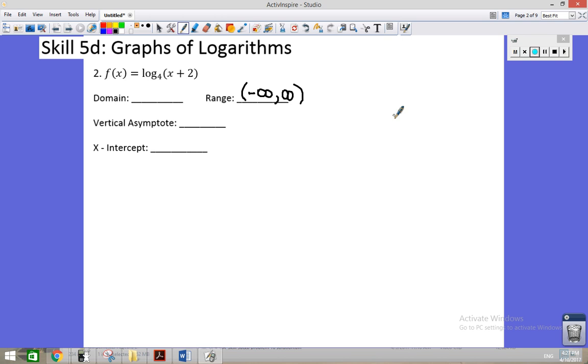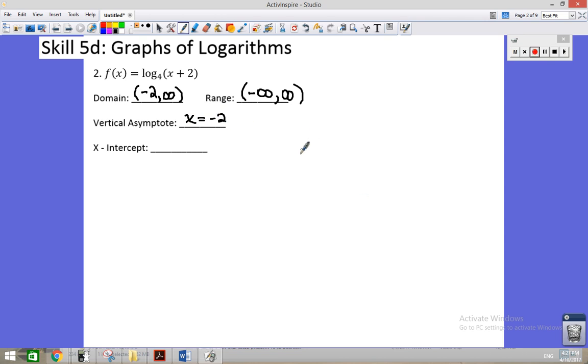Now, the domain for a basic log function is 0 to infinity, but this plus 2 has shifted the graph. And remember, shifts, when you're adding or subtracting to the x-coordinate, it's kind of bizarre in its behavior. You're not actually adding to, you're subtracting to when you think of how the graph shifts. So it shifts to the left 2 units, and my domain is from -2 to positive infinity. Since there's been no reflection across the y-axis, this -2, I can also state that, hey, that's my vertical asymptote.